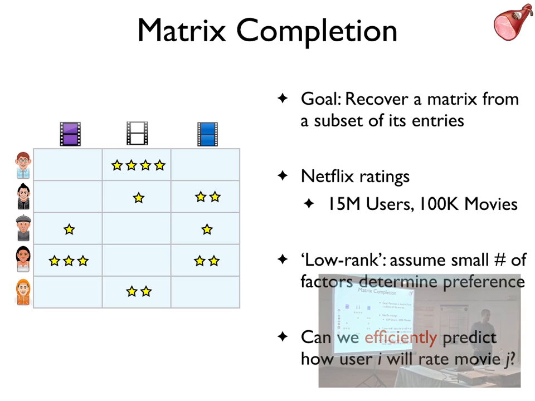Often times to solve these sorts of problems, people make a low rank assumption. The idea there is that you assume that a small number of factors are what are needed to determine users' preferences. For instance, a small number of factors determine what movies these people like. What we're interested in is trying to solve these problems efficiently for very large datasets.